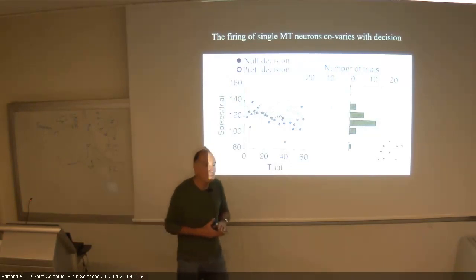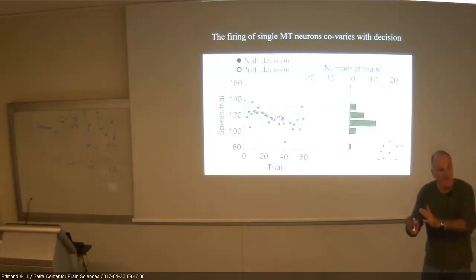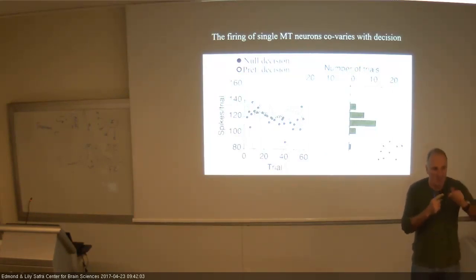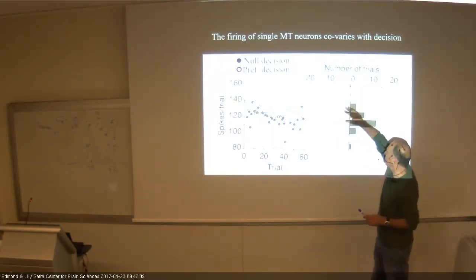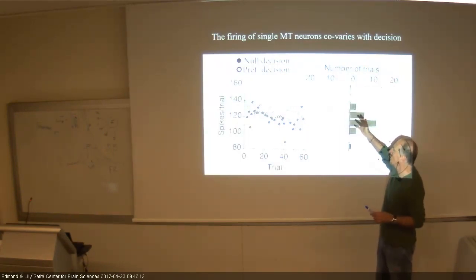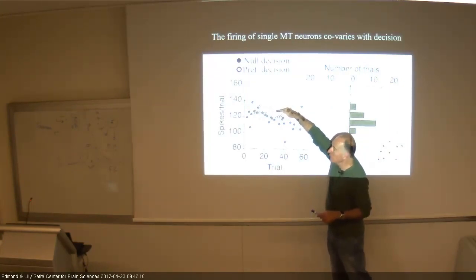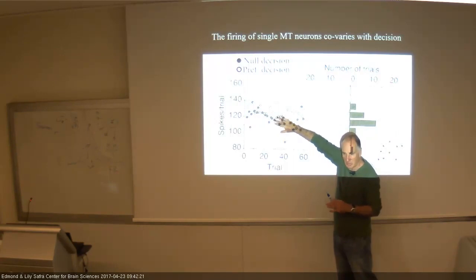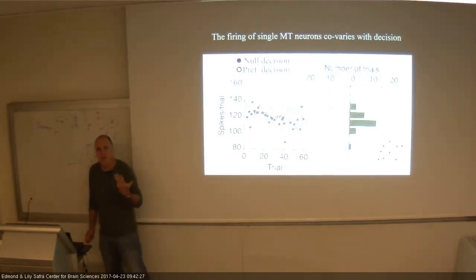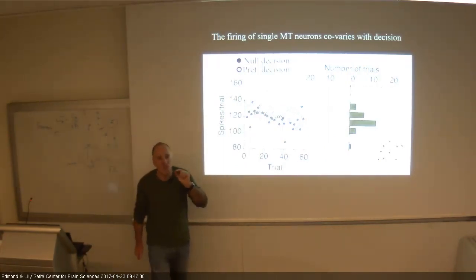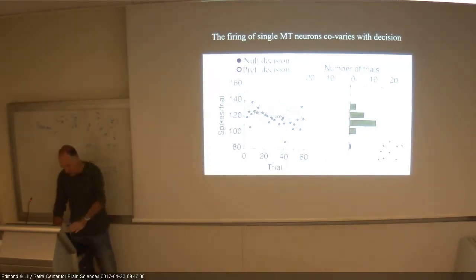Again, one neuron. Just as we said before that the one neuron's sensitivity on average is as good as the monkey, the one neuron's fluctuation from trial to trial can explain somewhat. It's not a full explanation, of course, because these two distributions are largely overlapping. But there's still a higher firing rate on average when the monkey says preferred direction than when the monkey says null direction, although there's nothing on the screen. Again, it sounds weird because if you're using many, many neurons, you don't expect that the fluctuations of a single neuron are going to affect behavior.